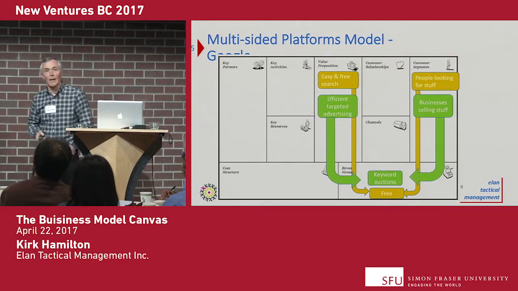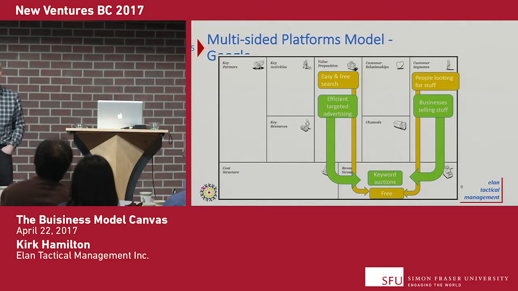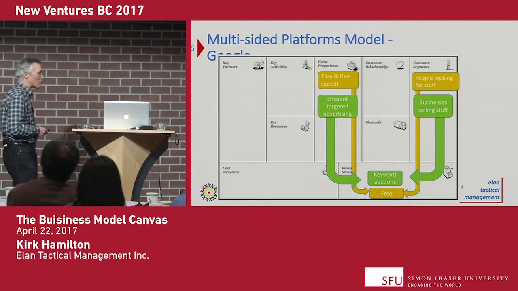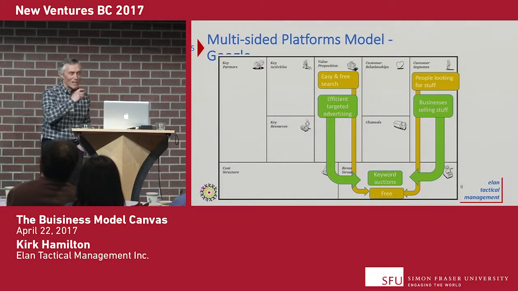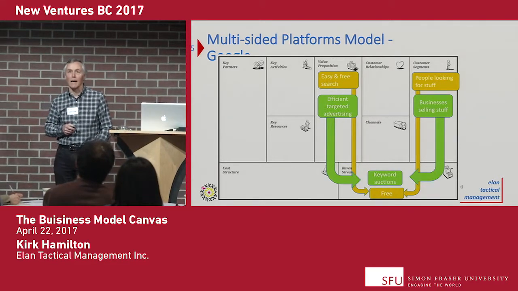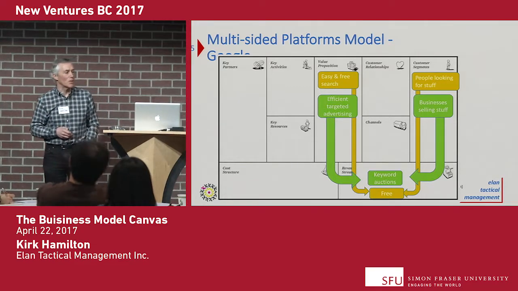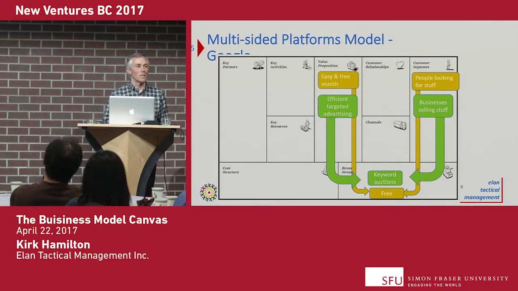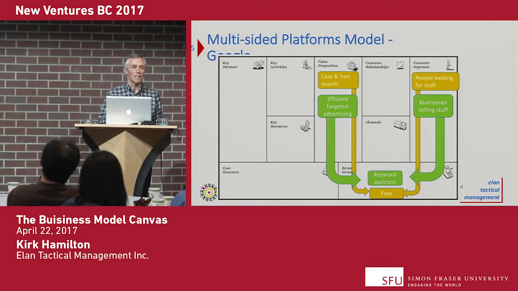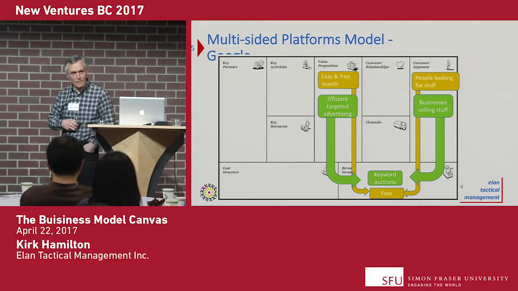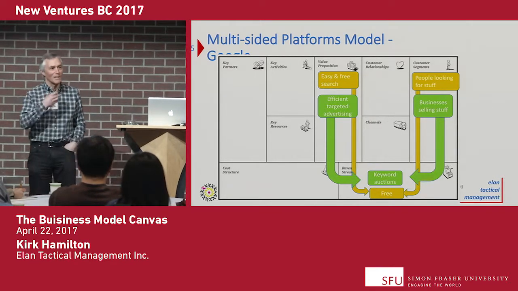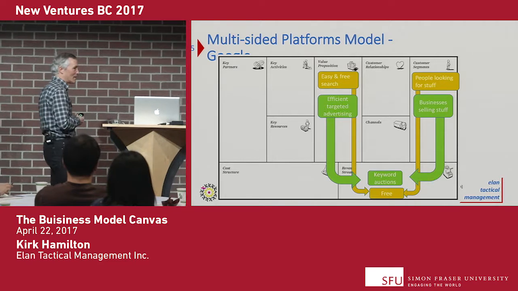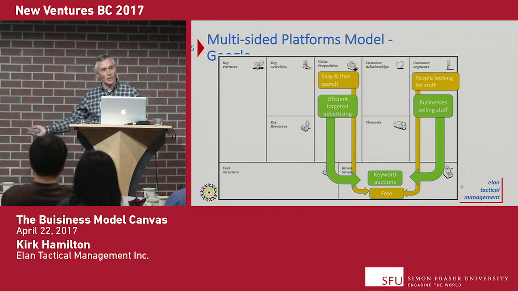And then they have other people. You can't survive on free, so you've got to find somebody to pay the freight. So they have very, very efficient targeted advertising using their AdWords, for which they run keyword auctions all the time. Those are for businesses that are selling stuff, trying to find clients. So Google knows who's looking for what, so they can provide good insights as to where things should be going. And they have these other clients who are looking for people who are looking for that type of information.